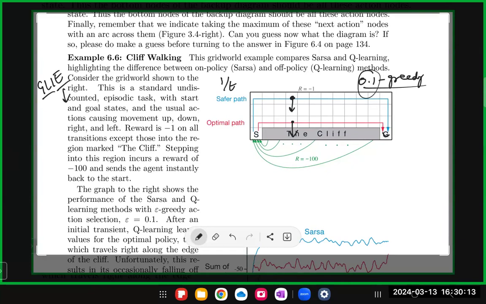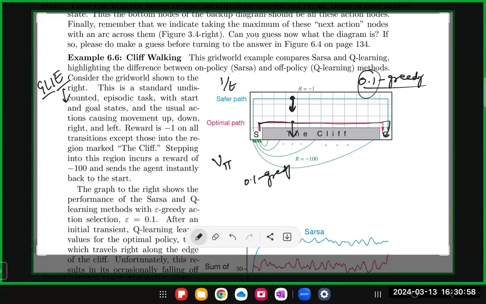So if you look at V pi for the policy which is 0.1 greedy, then if you take this path and behave according to epsilon greedy, there is a lot of chance that you fall into the cliff. So there is a lot of reduction in the value of that policy. But if you are here, if you come down with some probability, there is nothing much to lose. The probability of falling into the cliff is much lesser for the blue path than for the red path. So if you look at all the policies which will keep exploring with some probability, the red path is not the best path.